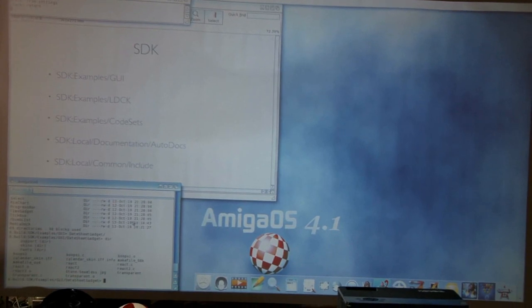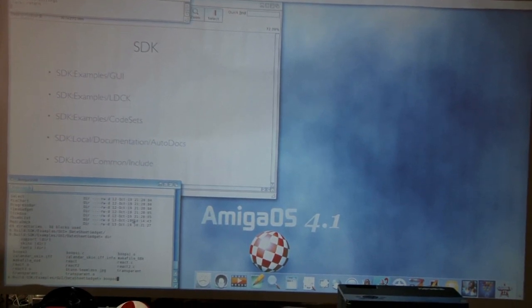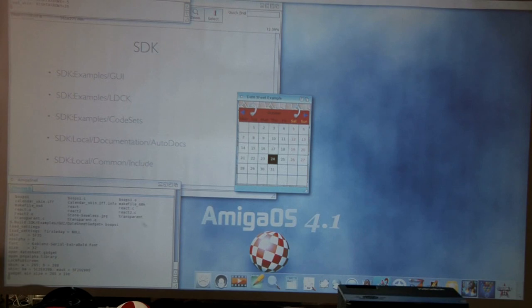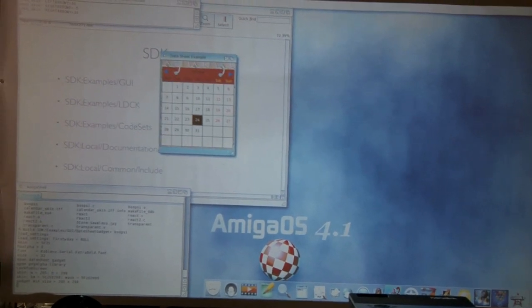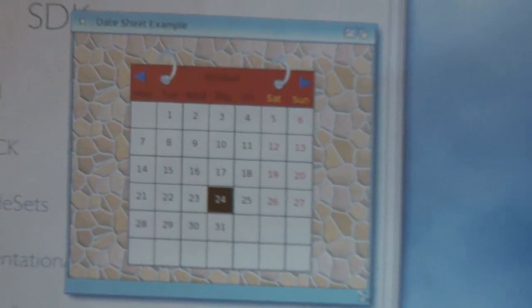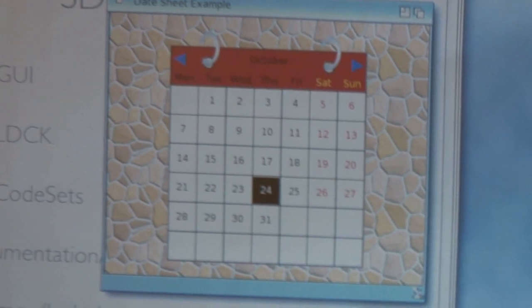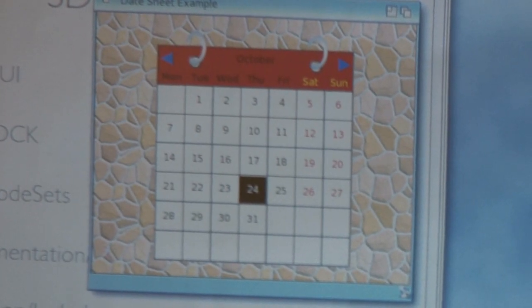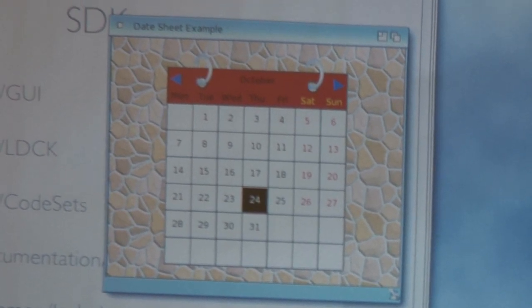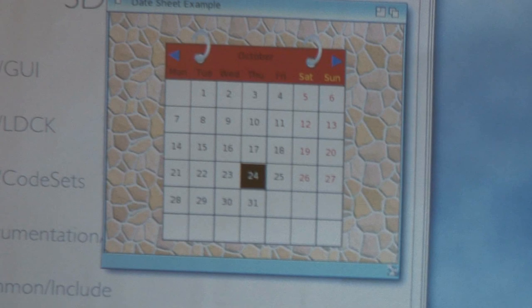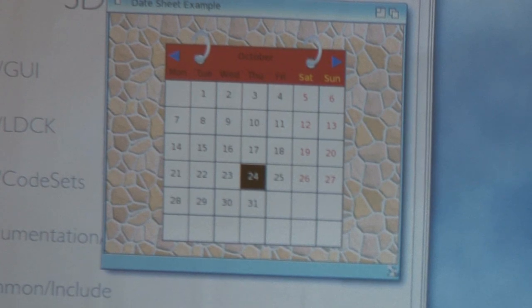Then, this is an interesting one. I like how they always try to find different names for the same thing. Instead of calendar gadget, it's called date sheet gadget. Date sheet. Someone's copyrighted the word calendar? No, but you didn't want to interfere, right? It's not a replacement. It's an alternative. See? So when you're sick of calendar gadget, stupid thing, then you want to go date sheet gadget. It's glorious.